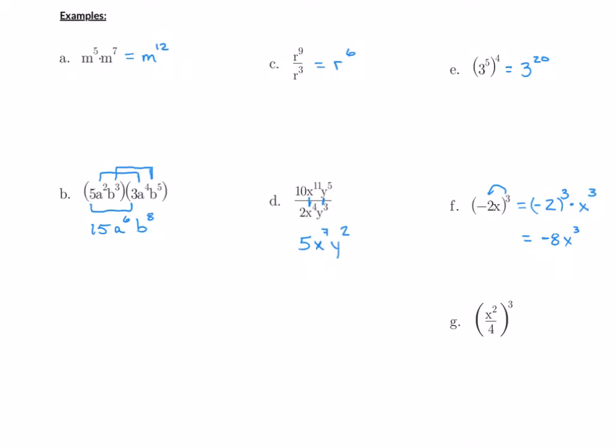All right, let's do the same thing with a quotient. I want to distribute my outside exponent inside, and I also want to multiply my exponents for the x. So I get x to the 2 times 3 is 6 over 4 cubed. And again, let's simplify the number. We get x to the 6th over 4 times 4 is 16 times 4 is 64.